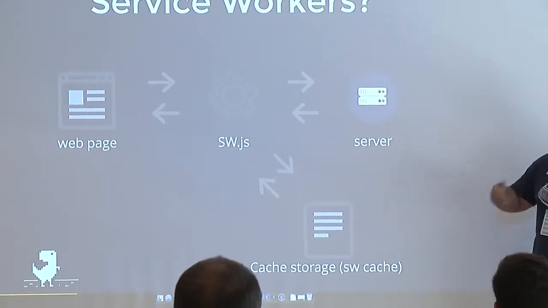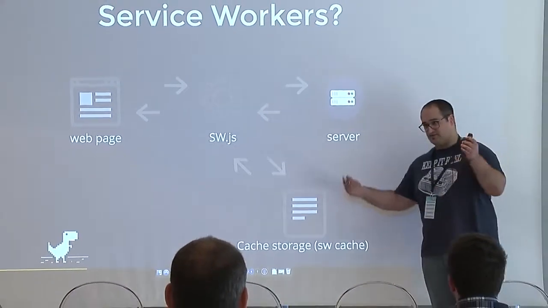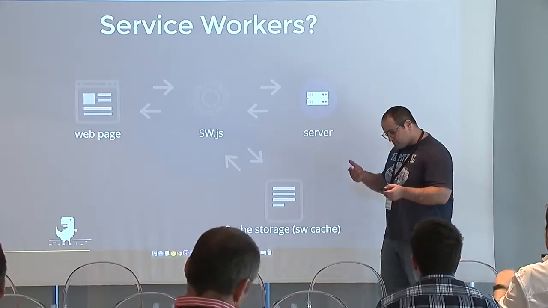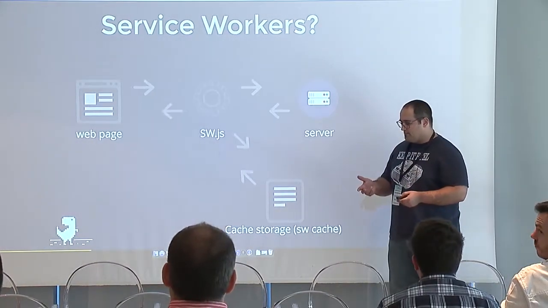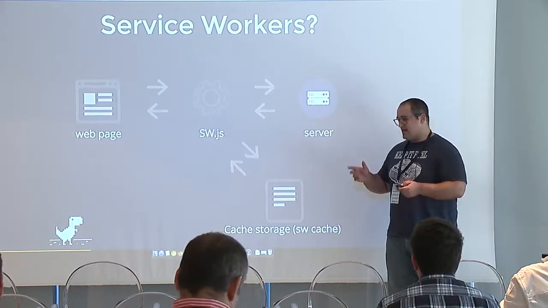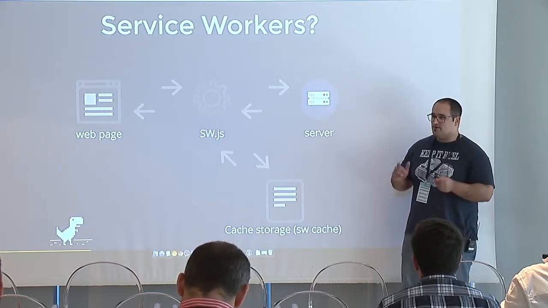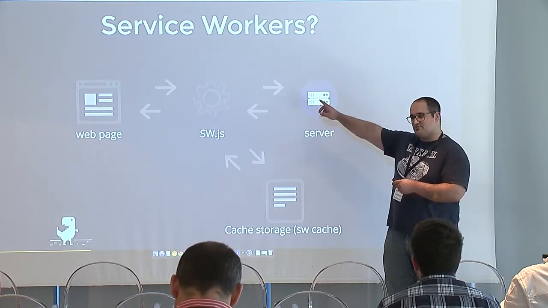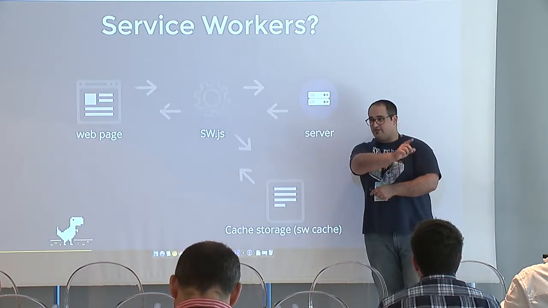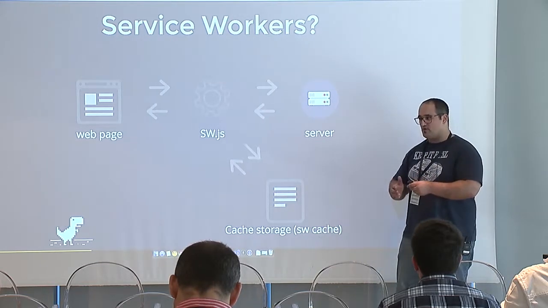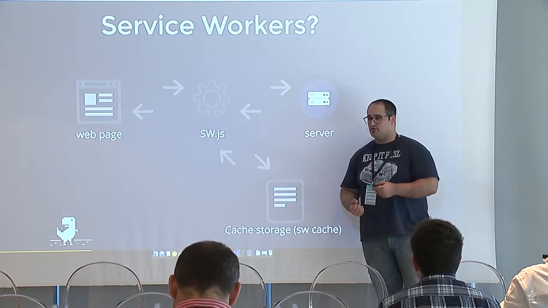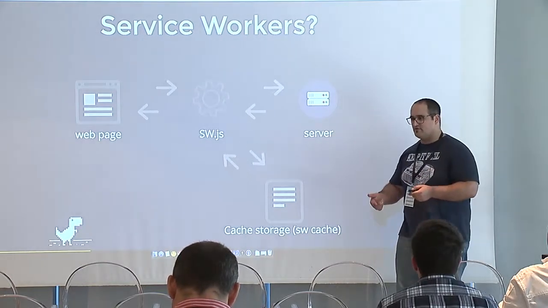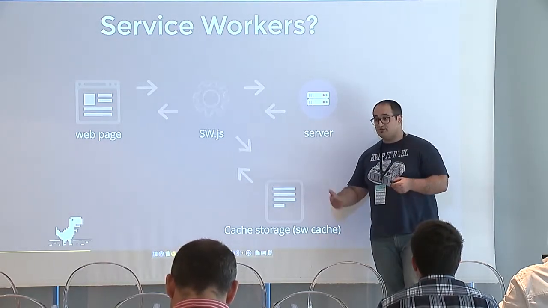So let's say, for example, I'm asking again for the j2.js, because it's something that happens sort of reactively. And the service worker says, hey, I don't have this in my cache. So what I'm going to do is clone this request, make the original request go to the server, respond to the client first, and then make my clone request happen and keep it in my cache afterwards. So that the next time the user reloads the page or whatever and wants to get the j2.js file, it's already there in the cache.